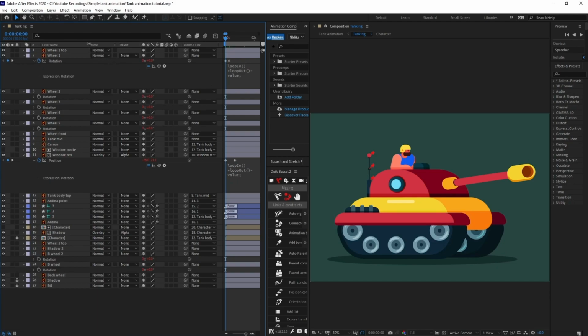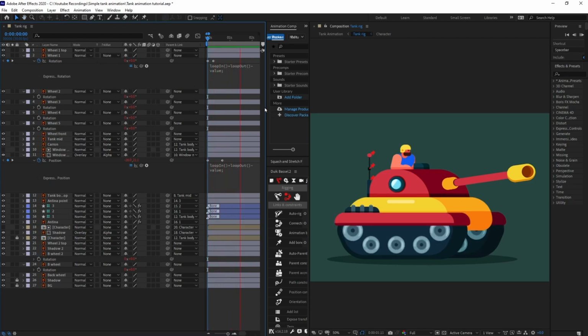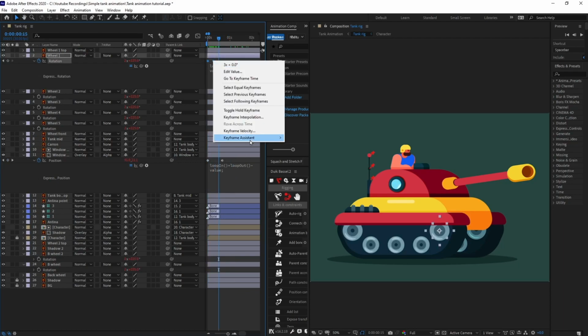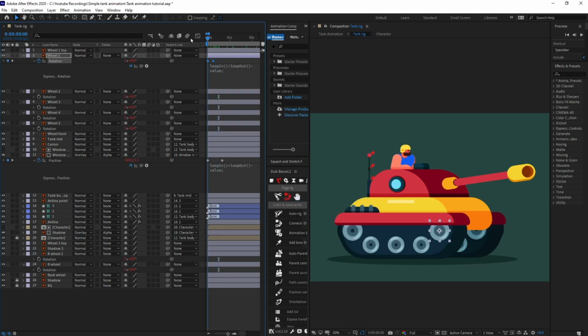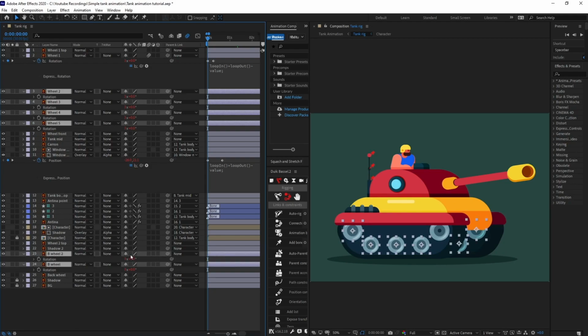Now let's check our animation. Well, I think we should rotate it in the opposite side. So right now it's perfect. Now let's turn on the motion blur for all the layers. Select it and turn on the motion blur. Yeah, now it's looking perfect.